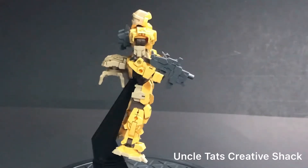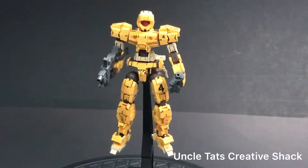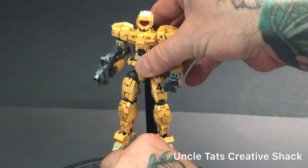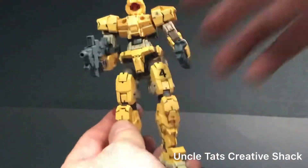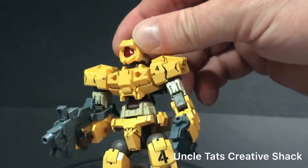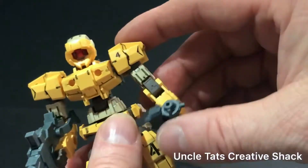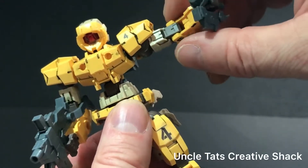On darker plastic you can probably see the outlines of the stickers, in which case you'd want to use water slide decals. Straight out of the box here he is with his two weapons. I also picked up the option weapon set for this kit and we'll look at that in a minute. The stand is not included. For articulation, he's got a pretty decent head range — it can go back pretty far and forward pretty far.